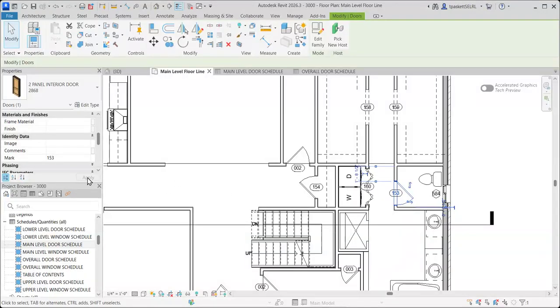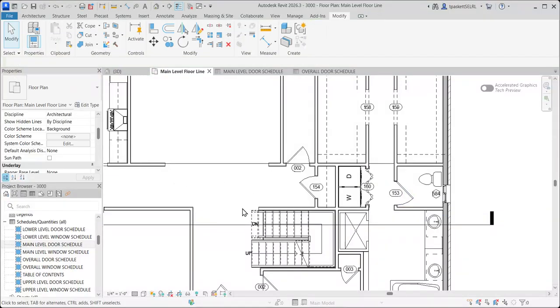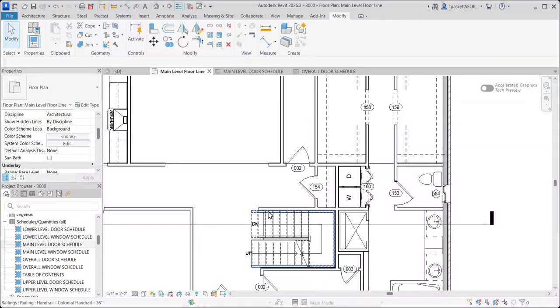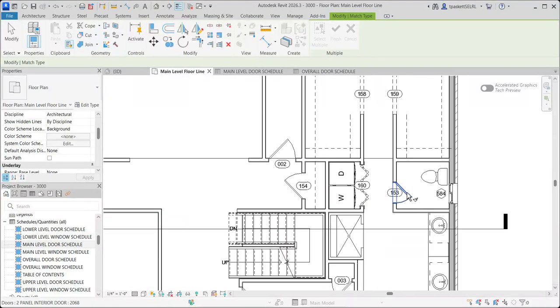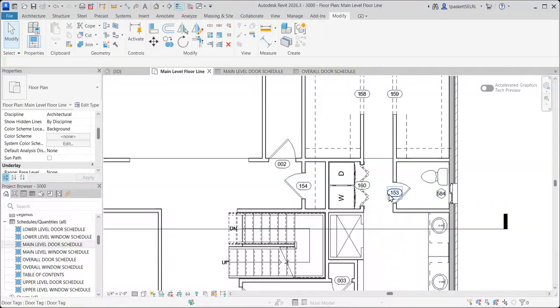So we get out of command. 002. Nope. 262. I think one of those would be 26 doors actually. So let me go ahead and modify that back here. And this door I need to fix anyway. It needs to swing the other way, so it swings against the wall. Make it right.